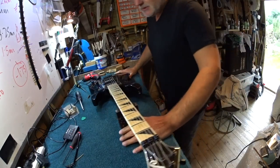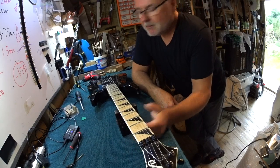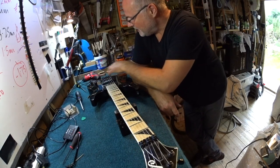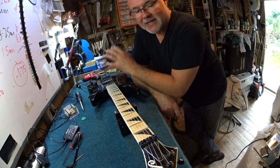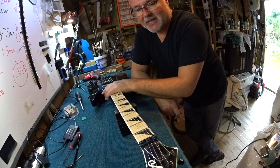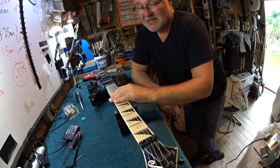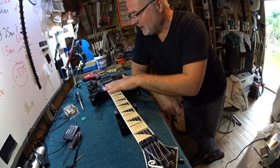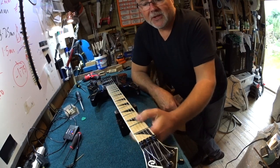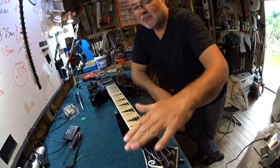Yeah, so a few different things, right? Rattly tremolo, strings not attached properly, strings not stretched out, so getting it to play and stay in tune would have been a nightmare for the owner, for Graeme. Setting up a Floyd Rose seems to be highly dependent on getting rid of the slack in your strings first, and also getting the two anchor points really strong.